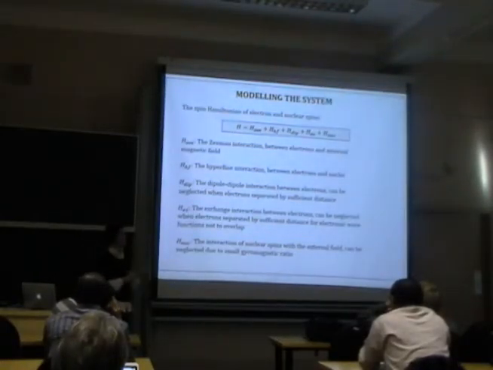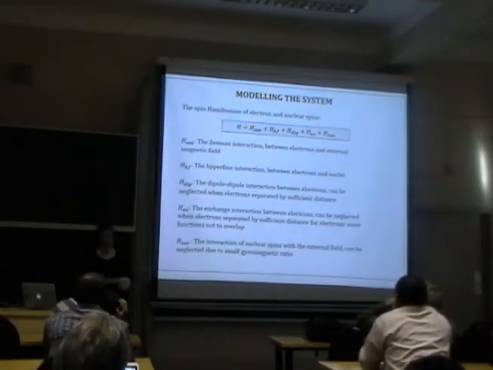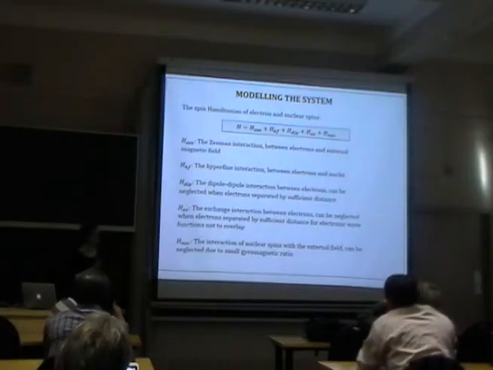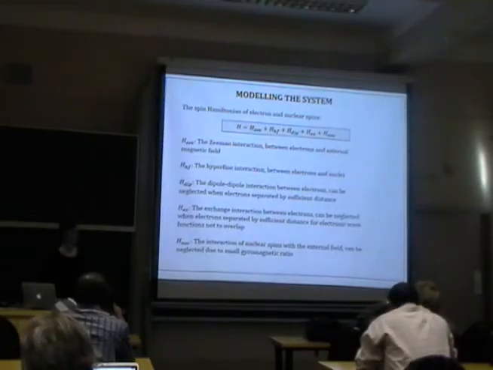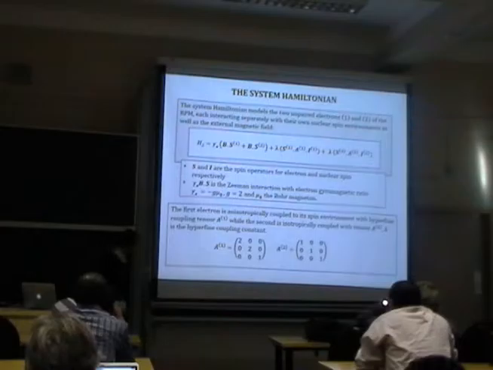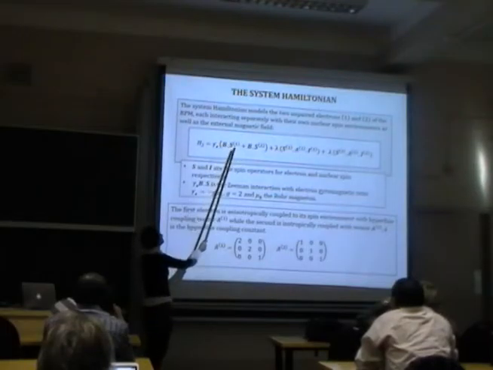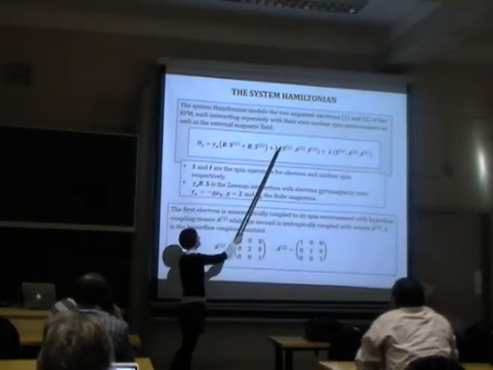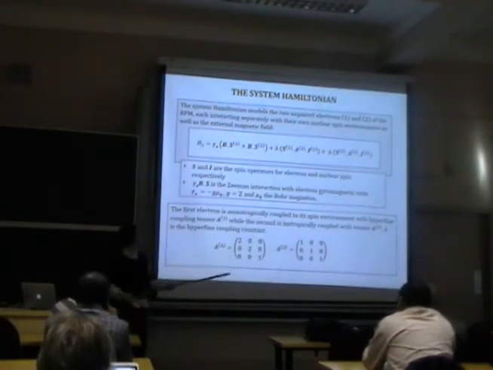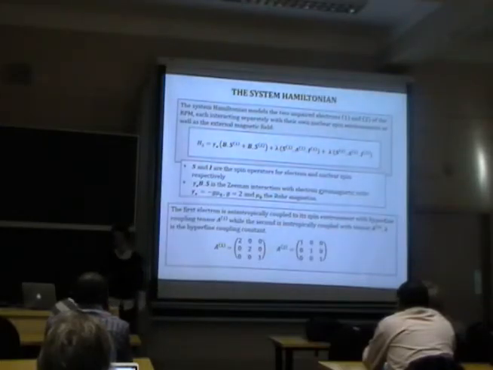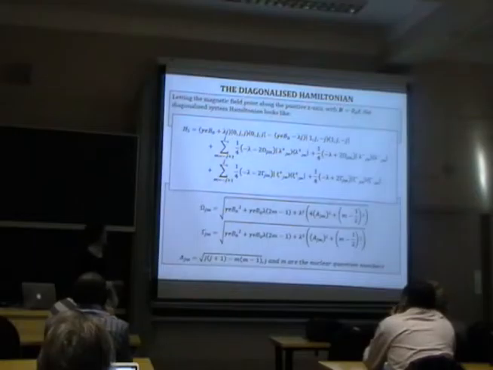Okay, so my research is basically just modeling the system to try and reproduce the results such as the radical pair lifetime that they're getting experimentally. I'll start off with the spin Hamiltonian, but I'm only looking at the Zeeman effect and the hyperfine, that's the magnetic field and the surrounding nuclei. Because of spatial separation, I'm neglecting all the last three terms. So that's what my system Hamiltonian looks like. This is the magnetic field part, which is for two electrons, and this is the hyperfine coupling constant, and it's anisotropic, which is, these are the two hyperfine coupling tensors. I'm going to go through the maths quite fast, otherwise I'm going to run out of time.